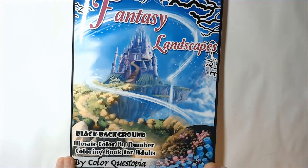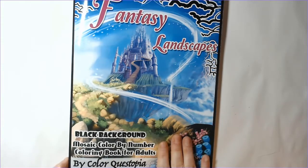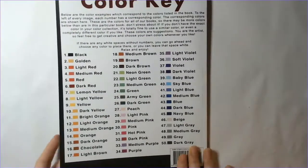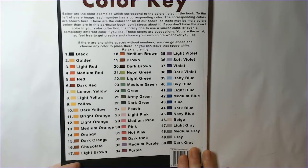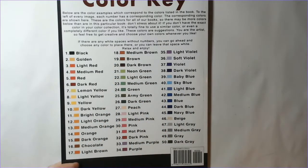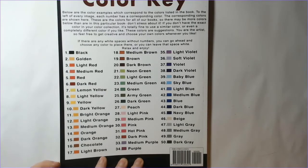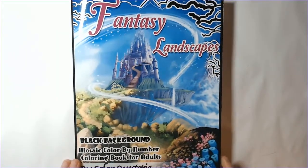They are also putting out some more complex, I guess, color by numbers, which this is one I would call complex. They also now have a 50 color palette. So if you want to take a look back here, it is a little more sorted, not quite as all over the place as they've had previously. So they have been listening. A lot of people have been making suggestions, and I think they've been listening. So that is super cool.